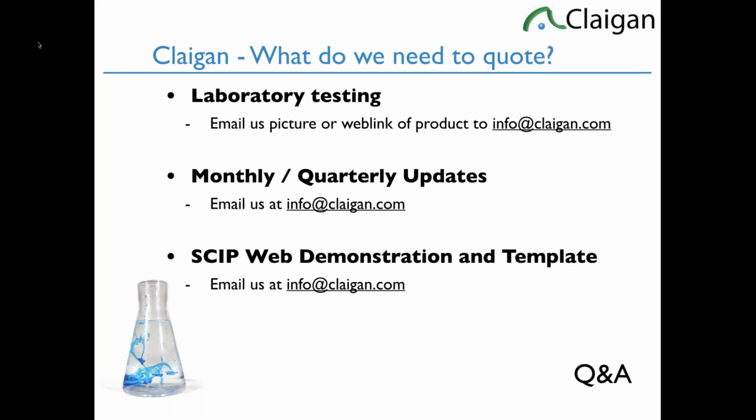And then, of course, what we're talking about today, SCIP web demonstration is the best cookie cutter way to do it. We've done it for dozens of companies. We've created SCIP declarations for thousands of products. We've walked a lot of companies all the way through phase 2, not just phase 1. Okay, so they come back and say I have this situation. Sure, this is the answer for it.